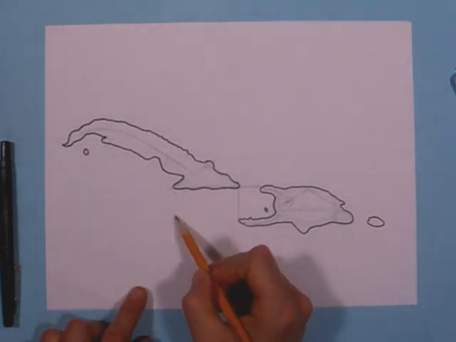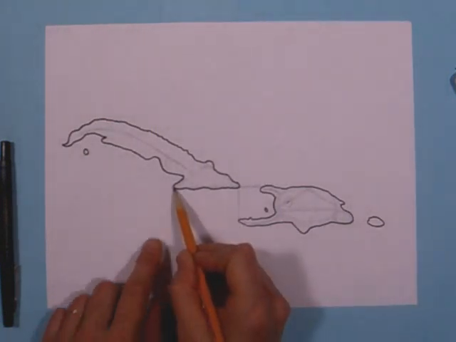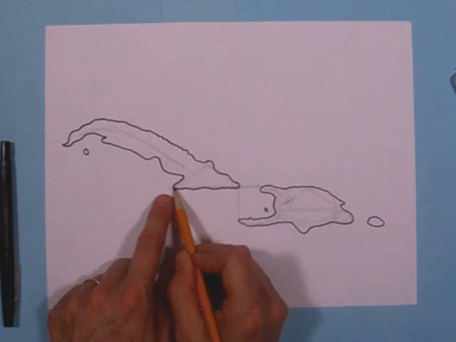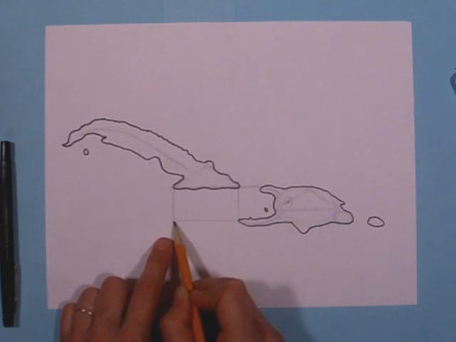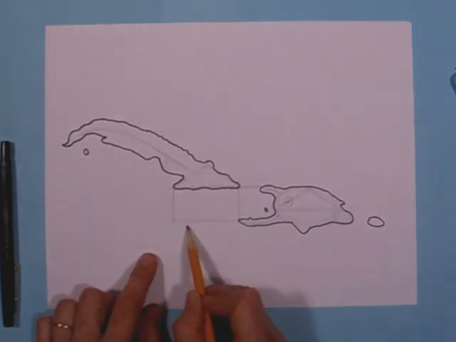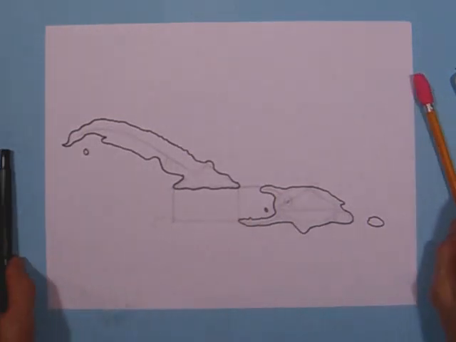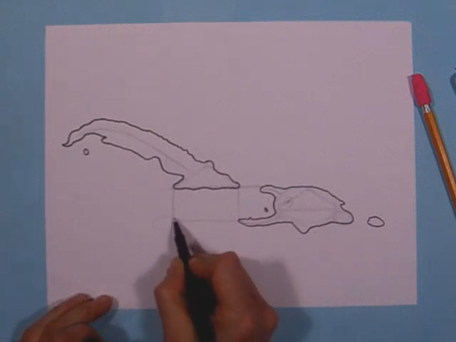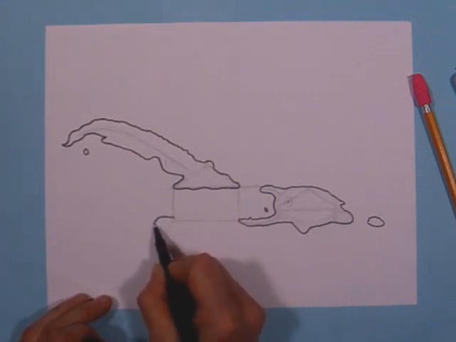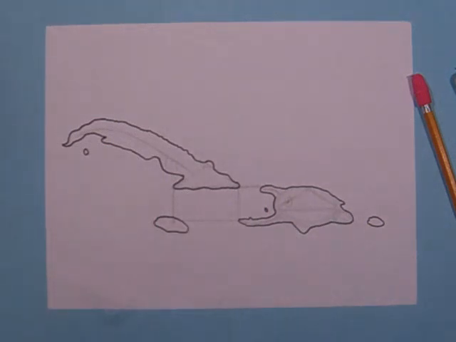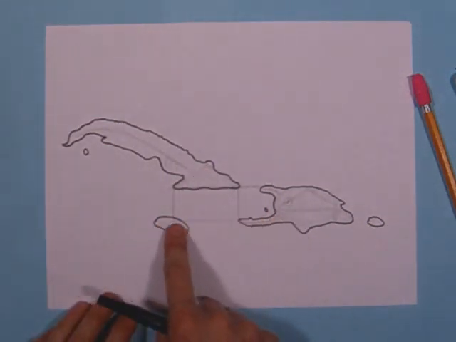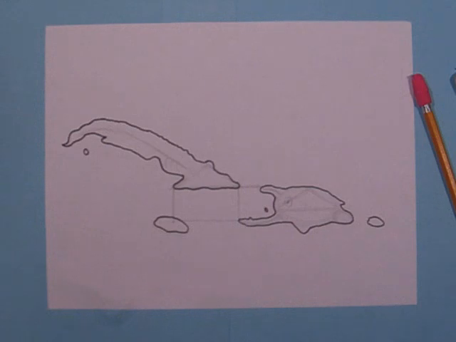And the last island is you go down from the side of the head, straight down like this and then over from the lower jaw of that fish. And this is about the location of Jamaica. And Jamaica doesn't really have any shape that's really interesting. It kind of looks like a blob and you can imagine it, maybe it's a cookie or something. And these guys are kind of swimming, racing to see if you can be the first one to eat Jamaica.